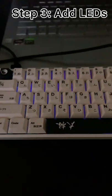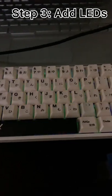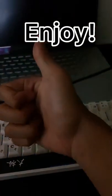The last step is to add some LED lights. Believe it or not, this actually helps make it more thocky. Listen. Now enjoy your super thocky keyboard.